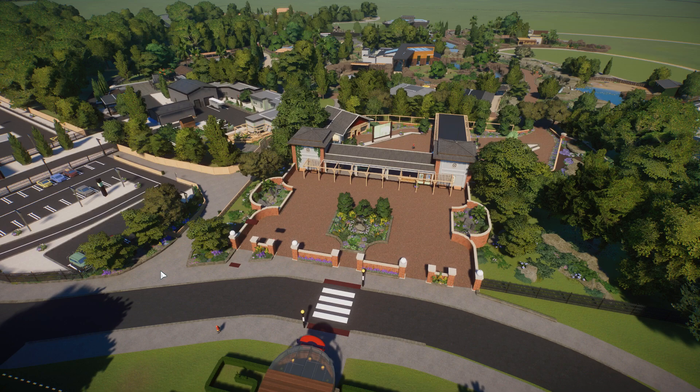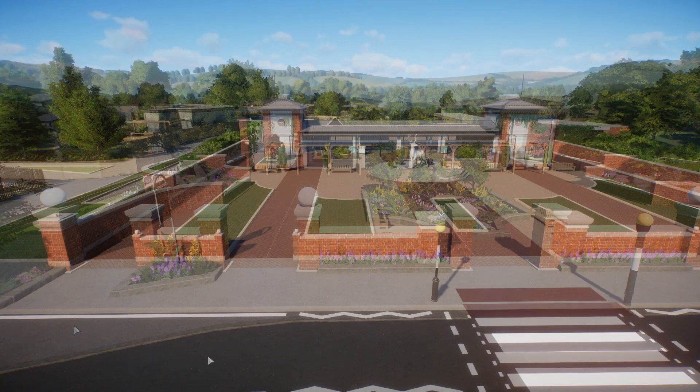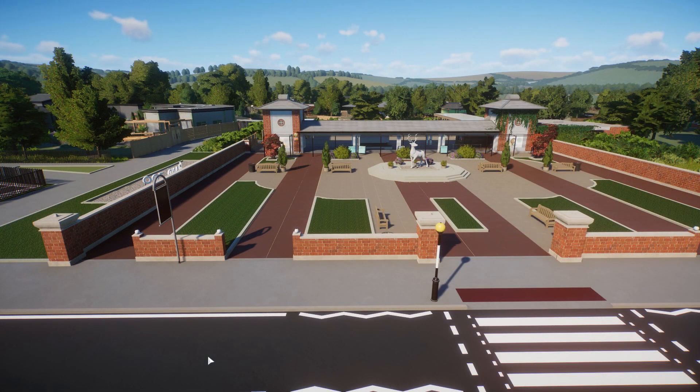Going into the build, there were obvious key things I looked at. The big thing I noticed was that the scale was completely off, the foliage was a complete mess, and the road system was just all over the place. I had a big job on my hands. But this was the before, and this is what it looks like after. This entrance has gone through a major overhaul.